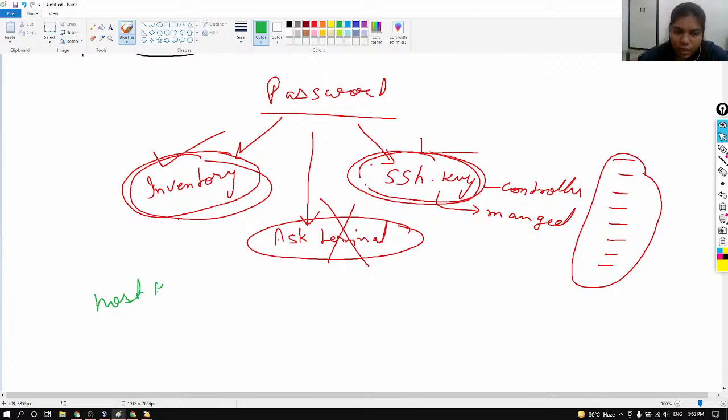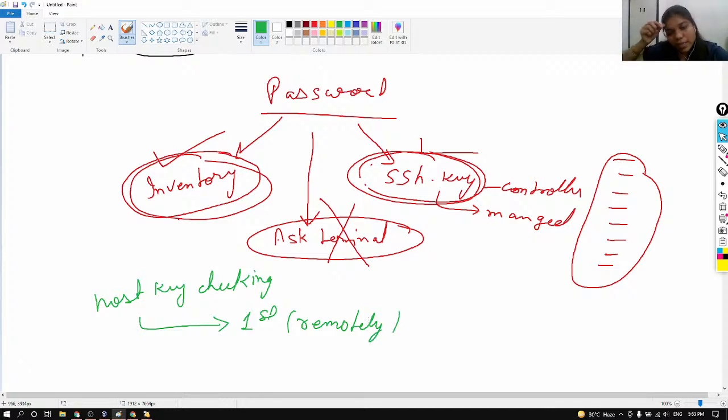Okay, so again, what is host key checking? When we are going to any system remotely for the first time, it will ask for the fingerprint, whether you trust this system or not.